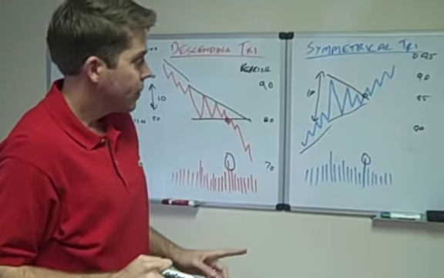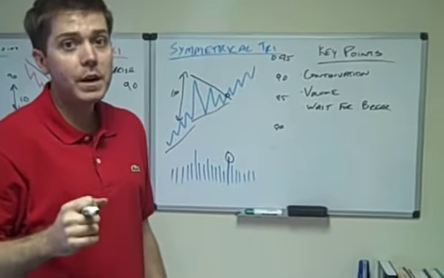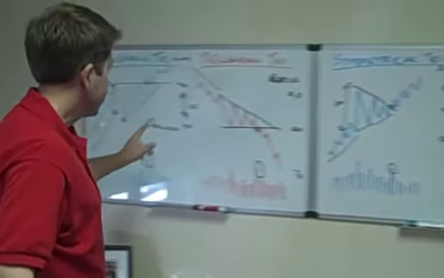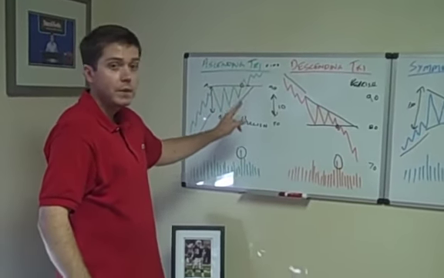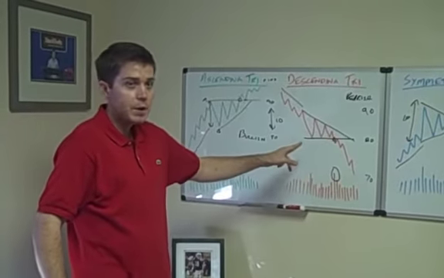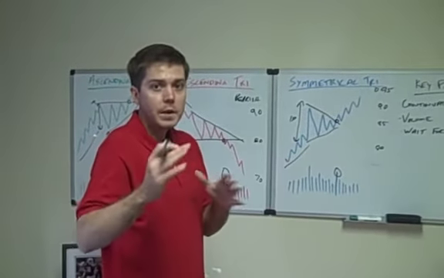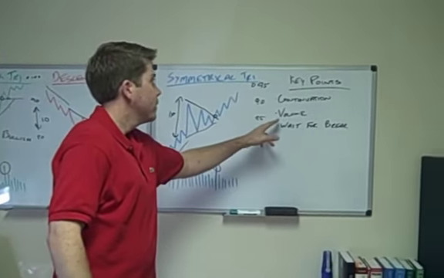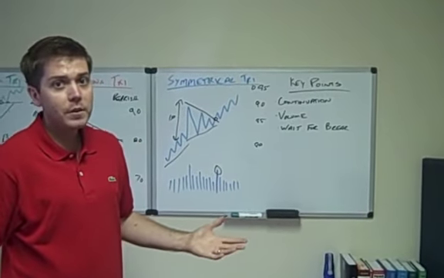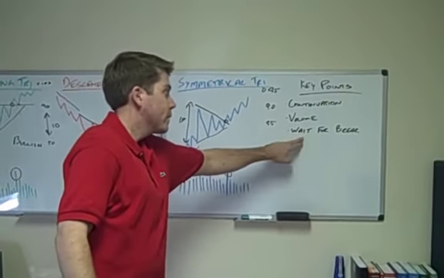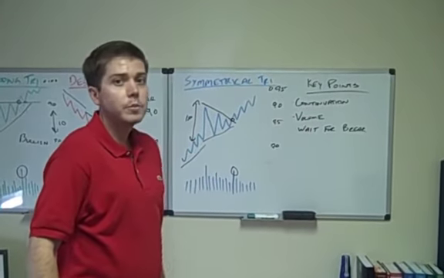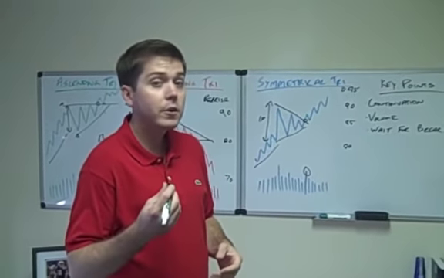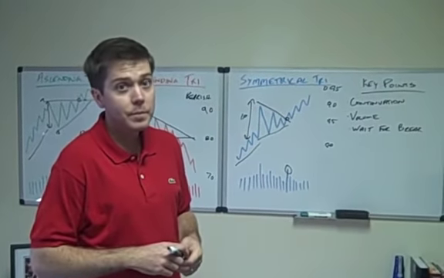Some of the key points I want to talk about. Remember, this is a continuation pattern. So like I said, you have to have that uptrend or downtrend prior to it for it to be valid. In the case of an ascending triangle, you have to have the uptrend prior because it's a bullish pattern. Descending, you have to have the downtrend prior because it's a bearish pattern. Symmetrical triangle, you just want to make sure that you're trading in the direction of the previous trend, or the trend prior to the consolidation pattern. Volume, as always with these price patterns, is so key on this breakout. You want to wait for the break, and you want to ensure that the volume is there on the breakout. Otherwise, the probability of this pattern coming to fruition is slim.